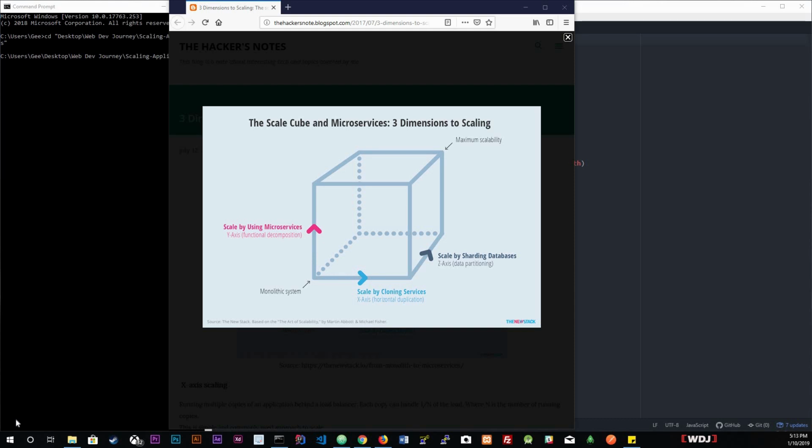But seriously, this is going to give you a great idea how to actually scale up your applications. This series is going to be talking about this cube right here. Yeah, it's a beautiful cube. This cube tells you a lot of things, and it's called the scale cube, as you can see right there. We're going to be discussing the three directions in which an application can be scaled.